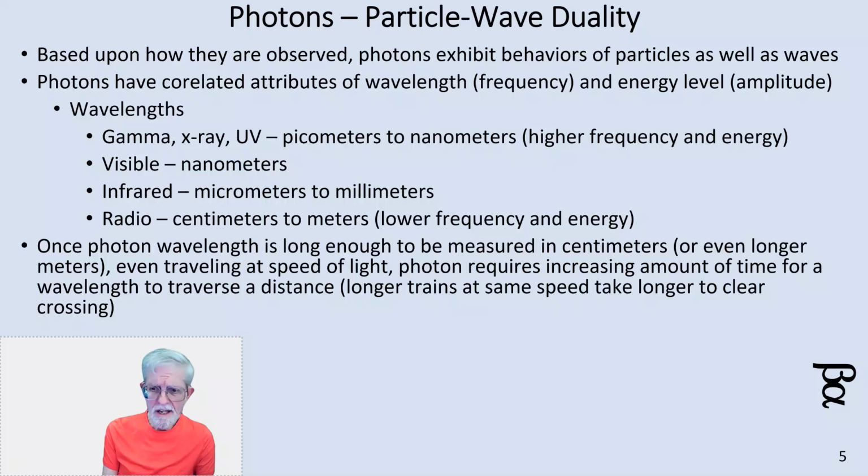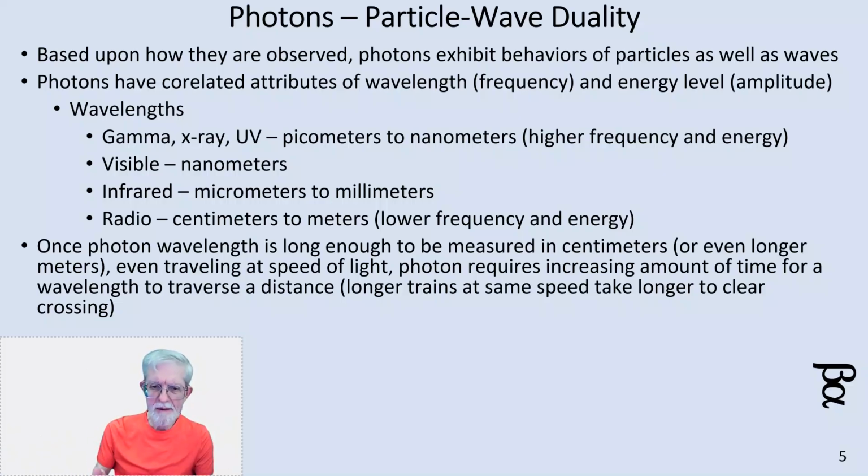The high energy, very high frequency, very short wavelength, picometers to nanometers, a picometer being a thousandth of a nanometer, and a nanometer being a billionth of a meter, very, very short. So you have gamma and X-ray and UV, and then it gets down to the stuff that our human eyes can see. Those are in the nanometers, those are visible. And then it gets to longer wavelengths, micrometers and millimeters, and that's in the infrared region. And then you go down even further in energy and longer in wavelength, and you get centimeters to meters. That's radio band stuff, microwaves into long wave.